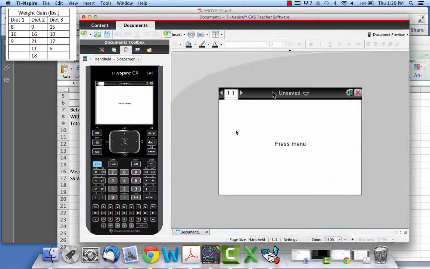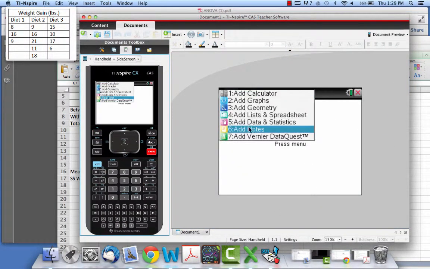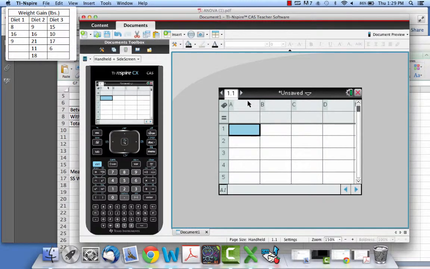I'm going to take the calculator here, add lists and spreadsheet. So I'm going to put here D1, D2, D3. I'm just naming them. Don't put in here, this does a formula. So if I wanted, let me show you this real quick in case you need to do this for, say, handwork. Let's say that what I wanted was this one. Let's say I calculate the mean.